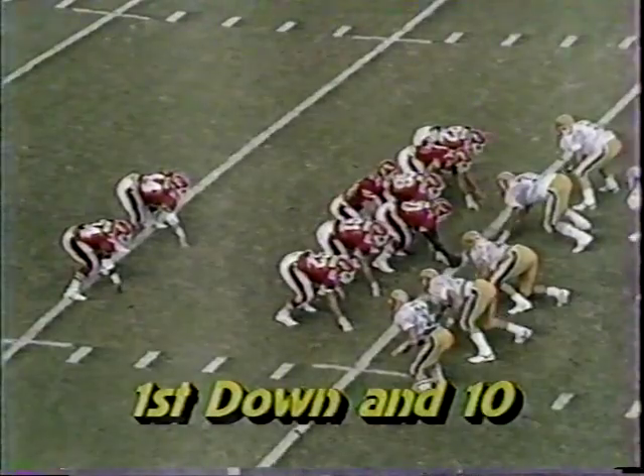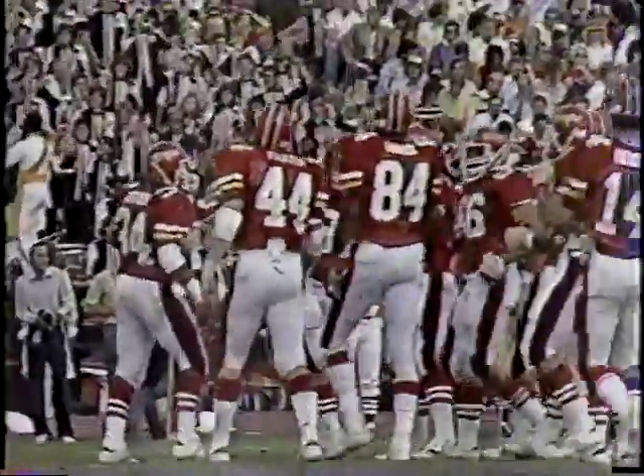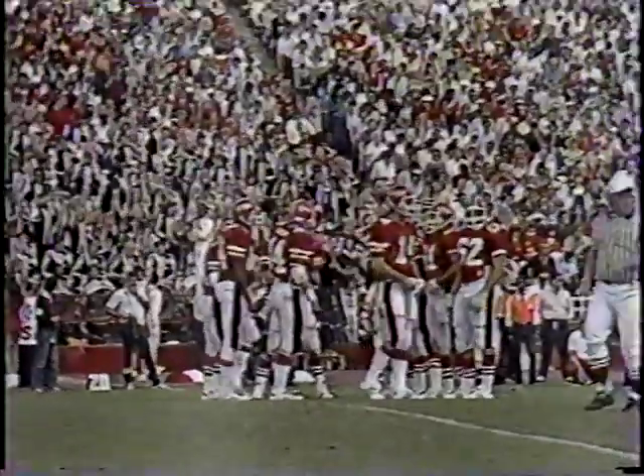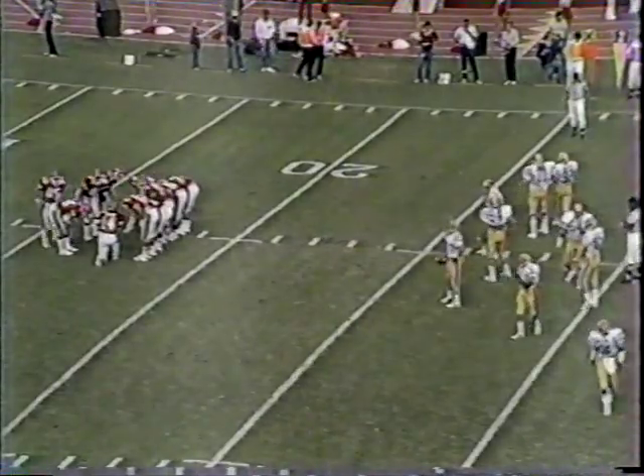Here's the play - it was a drop from center. Bailey tried to get his hands on it, couldn't do it. And the man that came up with the ball was Scott Shankwiler. All right, now it is Frank Reich. He gave it off to Joyner the running back and he is smothered. That looked like it might have been a busted play, Bob. Whatever it was, he wasn't going anywhere. Down the 25-yard line, it'll be second down and a long ten - maybe eleven. Maryland needs a drive.